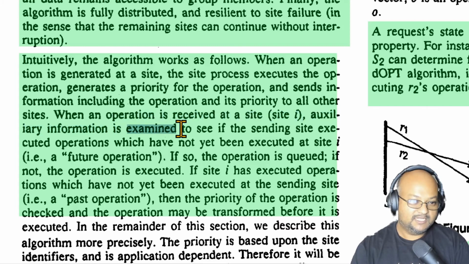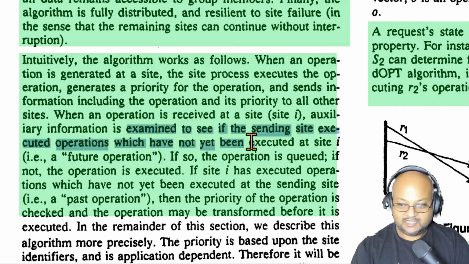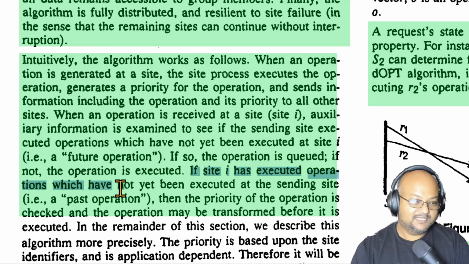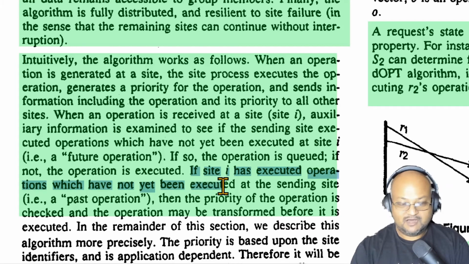The first case is that the sending site has executed operations which have not yet been executed at your site. In that case, you queue up the operation but don't immediately execute it. The other case is the flip side of that, which is that your site has executed operations which have not yet been executed on the sending site.